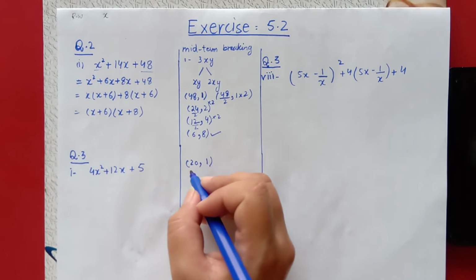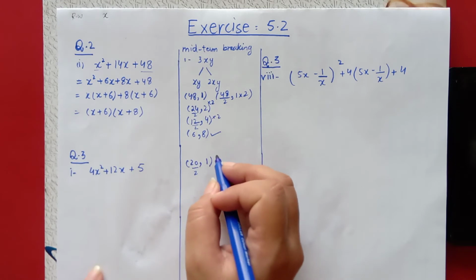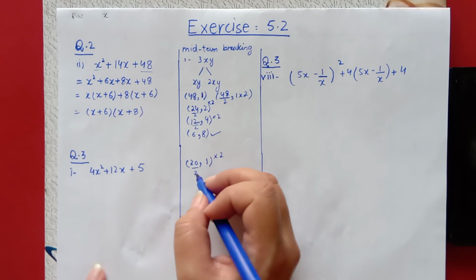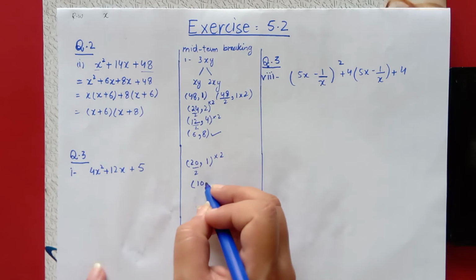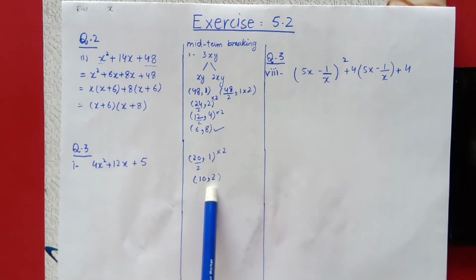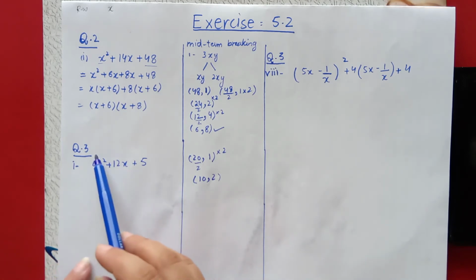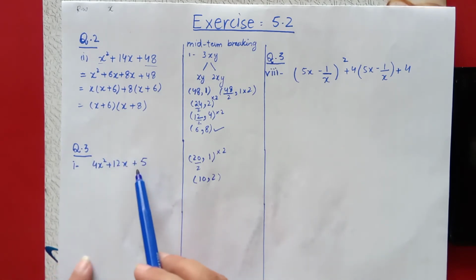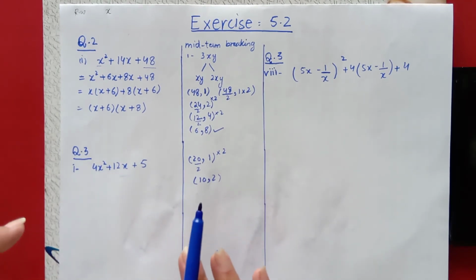Now we will divide it by the smallest number, like it can be divided by 2. So I am going to divide it by 2, and again we will multiply the second number by the same number from which we are dividing the first number. So we will get 10, 2 20s, 2 10s are 20. So here we will get 10, 1 2s are 2, 10 2. Now let's see, if we add 10 and 2 we get 12x, right? And the second thing, we also have to check that we get the same number which we get on multiplying these two, like 4 5s are 20, so 10 2s are also 20. It means we got the right terms.